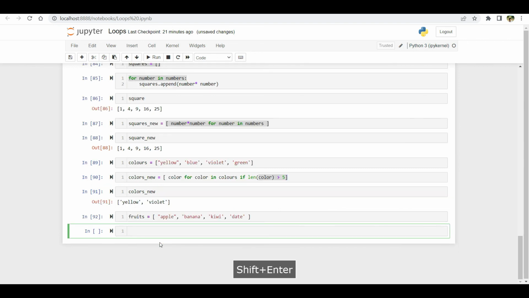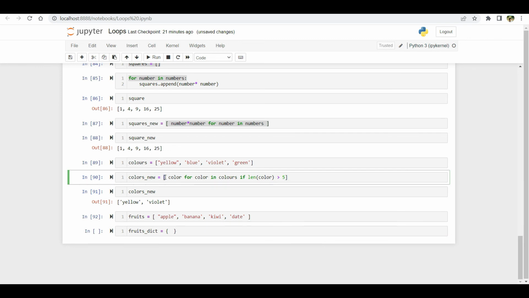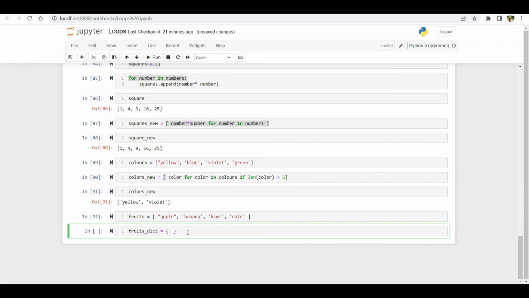Now, since you have to create a dictionary, we do fruits_dict equals this. This bracket is very important. While you are creating a list, you have to specify this bracket, but since here you are creating a dictionary, you have to specify this bracket.